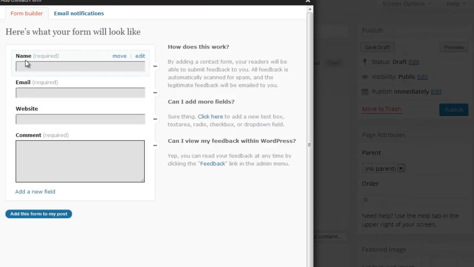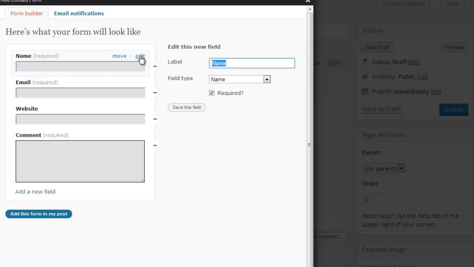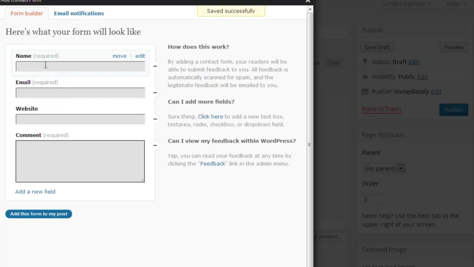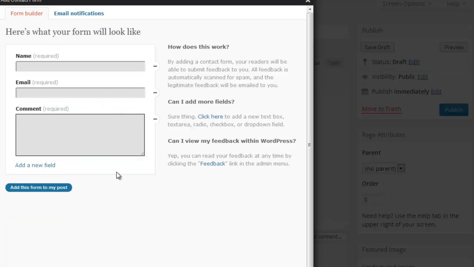Just click the button, and this is giving us some options to customize the fields that the form is automatically populated with. We want a name, we'll leave that as required. If you wanted to make this optional, you can click on this edit link and uncheck this box. We're going to leave it as is, click save field. Email, we want that required. That's how we want to get back to people if they ask us for information. Website, we don't need this, so we're going to click on this little button here to delete this field. And then the comment is where they can ask their question or just leave a comment that's private to us. And that's all we want to do.